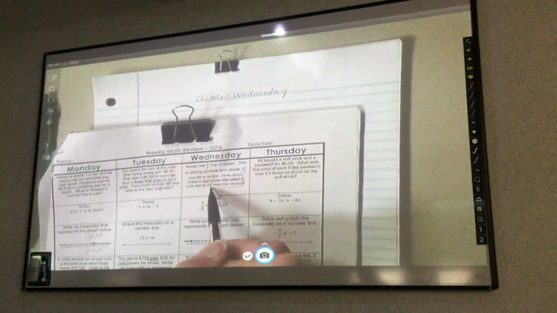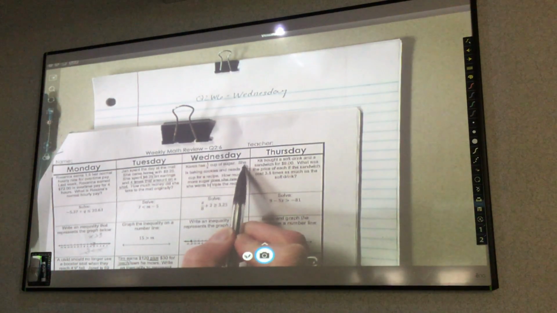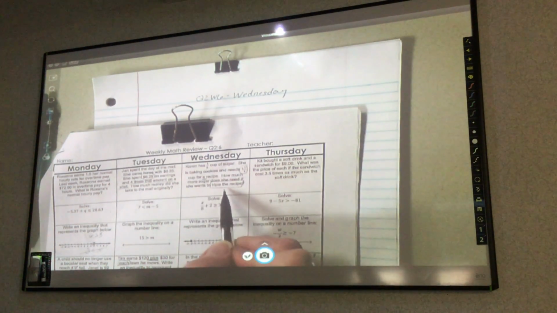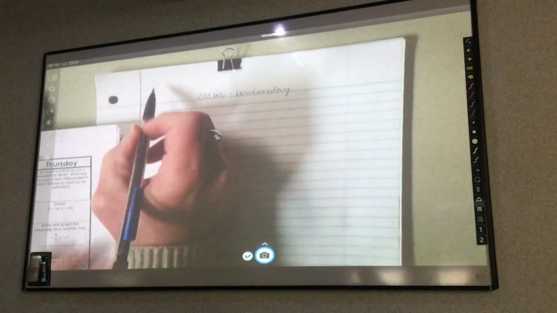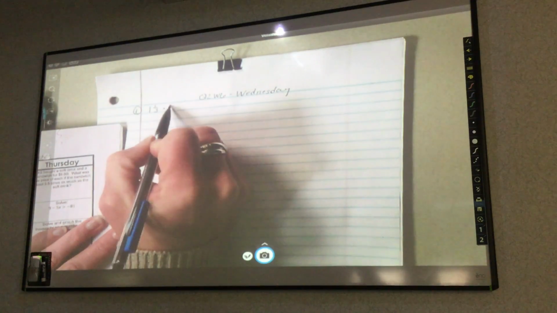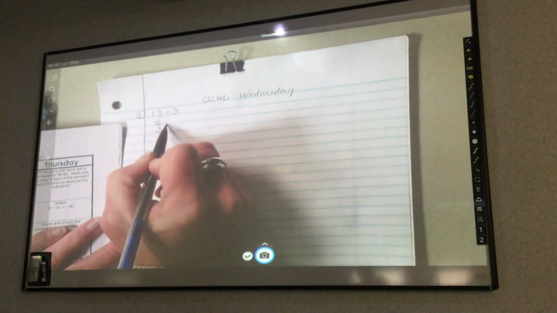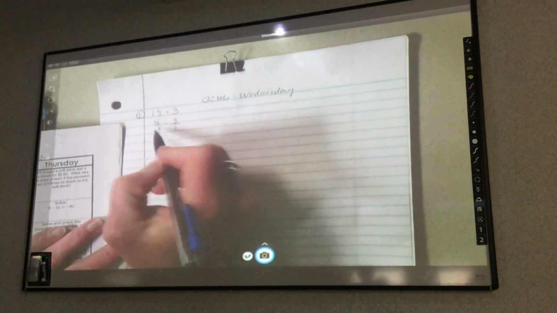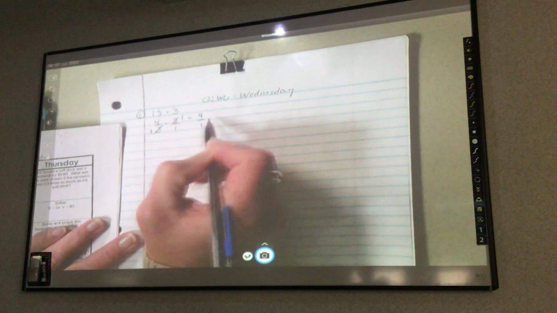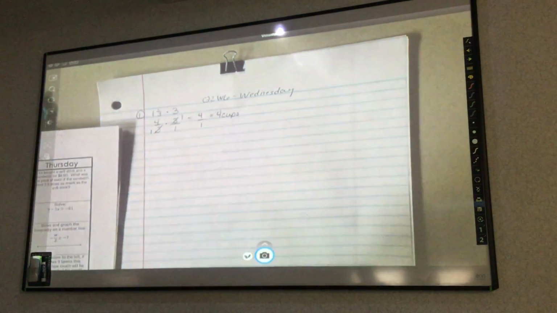Okay, this is a two-step problem. First, it is 1 1/3 of a cup for a recipe. I want to triple that. So I take 1 1/3 times 3 because it's tripling it. So then that becomes 4/3 times 3 over 1. Reduce by 3 first, and I get 4 over 1, which is 4 cups to triple the recipe.